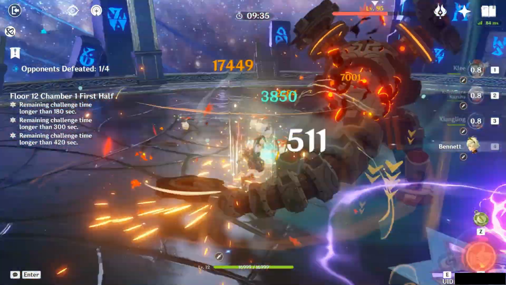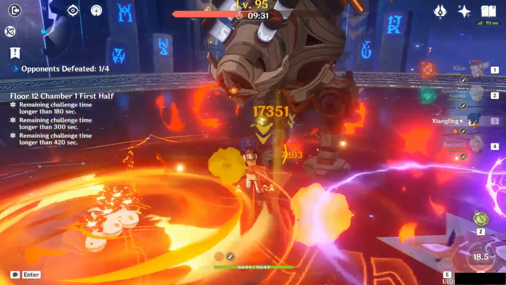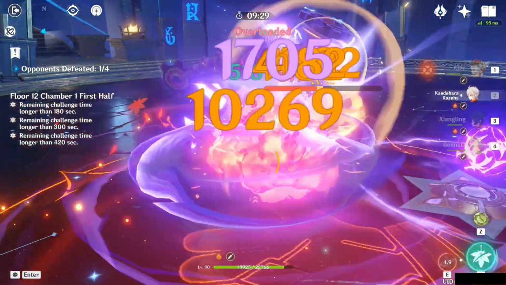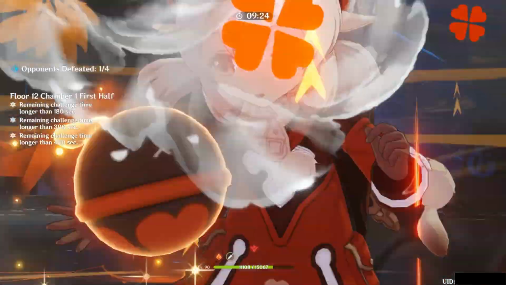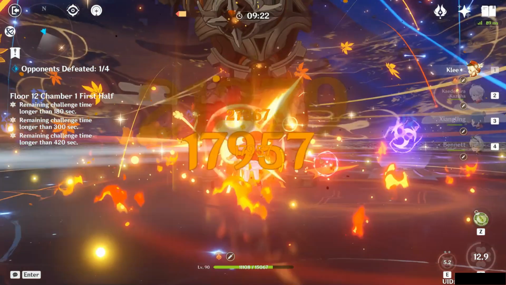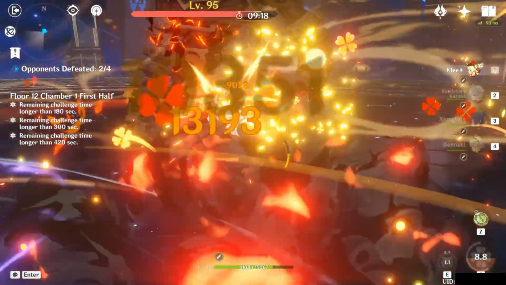Kazuha's elemental skill often staggers enemies, allowing for a safe switch to Klee, which then allows you to stagger the enemies with her charge attacks. Kazuha's elemental skill also pulls in the mines from Klee's elemental skill, allowing Klee to get her full damage off more consistently. All of these synergies aren't just for show either.